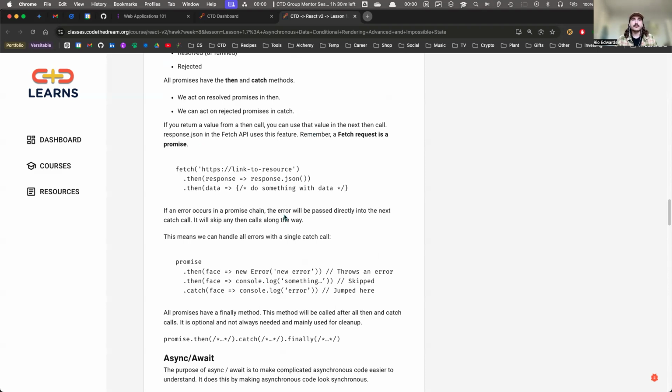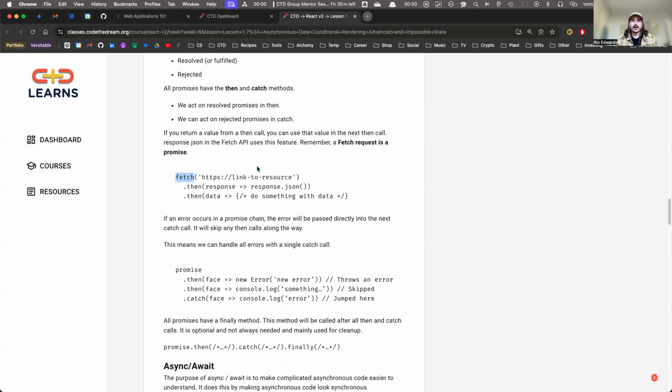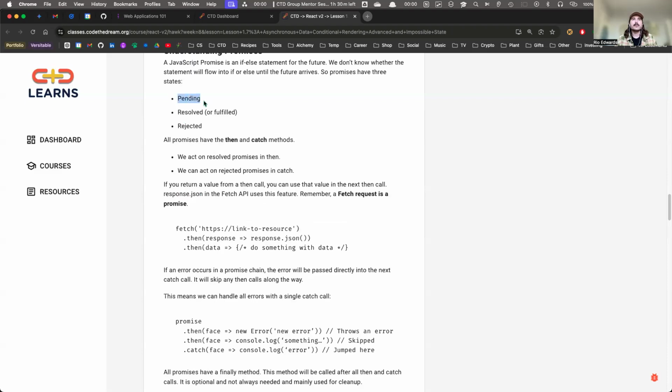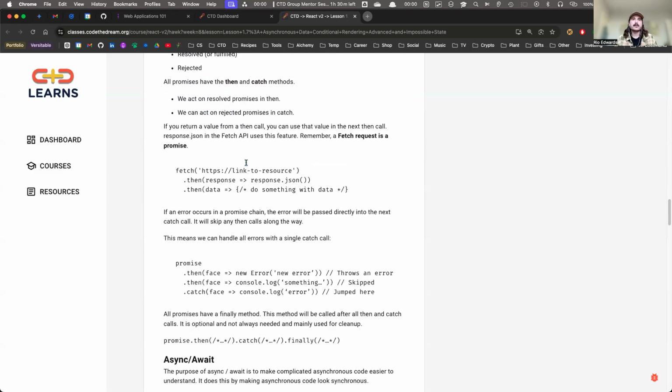It basically is an object in JavaScript that will either be pending, resolved, or rejected. And depending on those states, you can write some code that does a specific thing depending on whether the fetch request was fulfilled or not, basically.